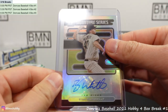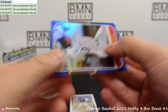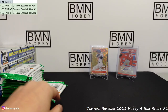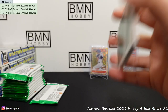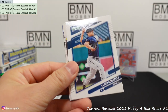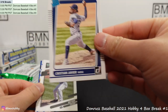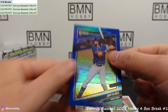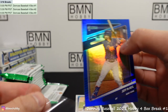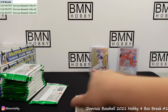San Diego. Ryan Weathers. It's a pitcher auto. Looks nice. Jose Canseco and Evan White. 1,000 numbered cards? Oh, yeah. I mean, hopefully you get one. This seems to be a good bit. Vlad Guerrero. Christian Javier. Bigfoot. It's a nice short print. Craig Biggio and Jeff McNeil. Blue. Bigfoot. Christian Javier.